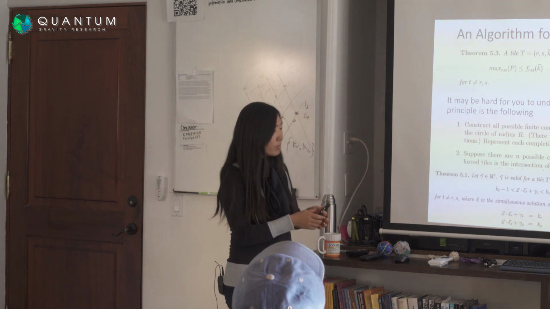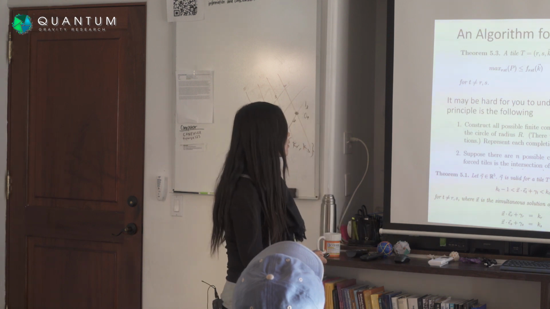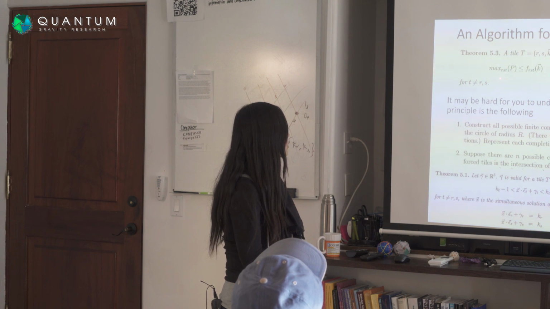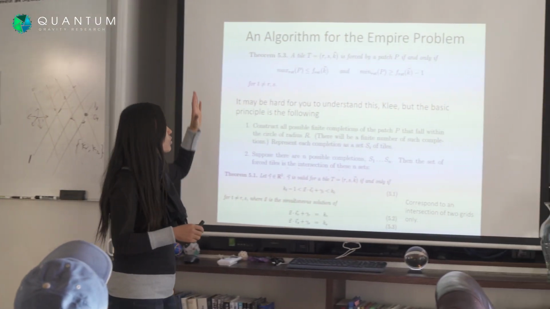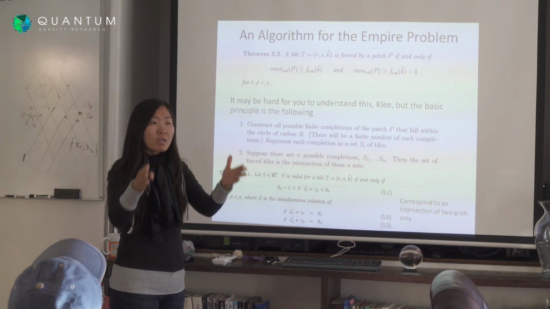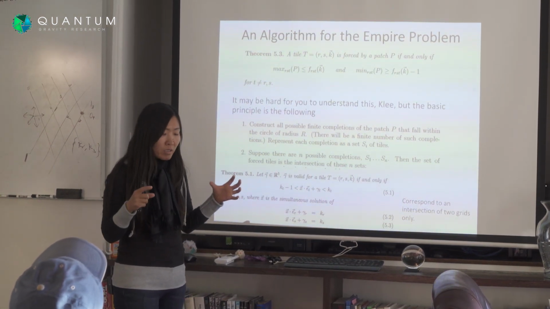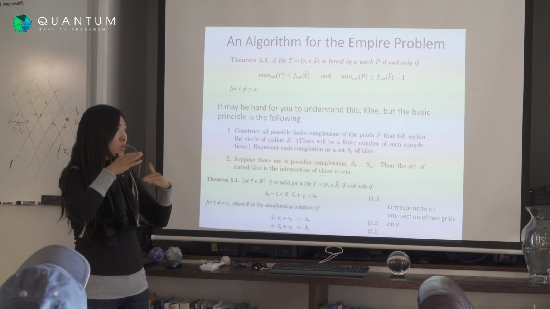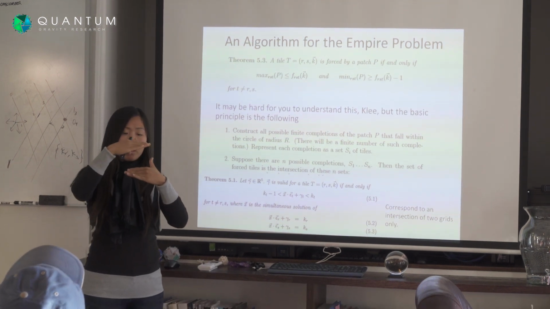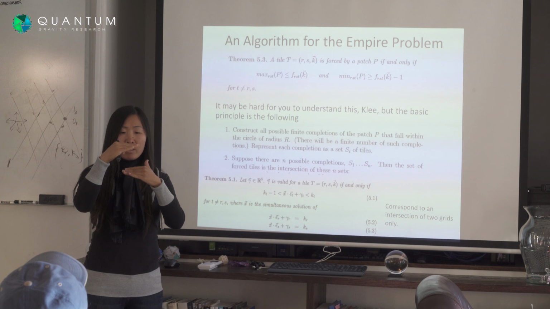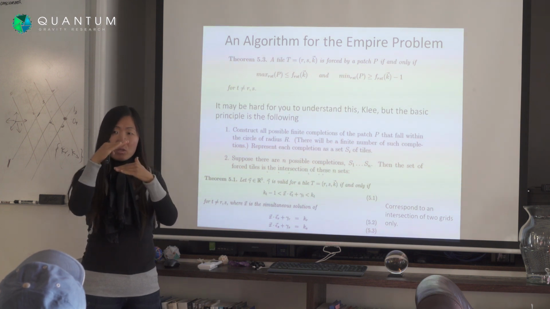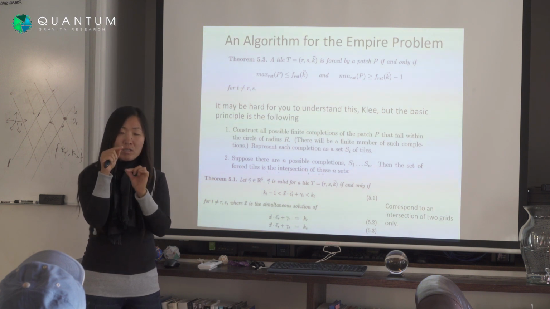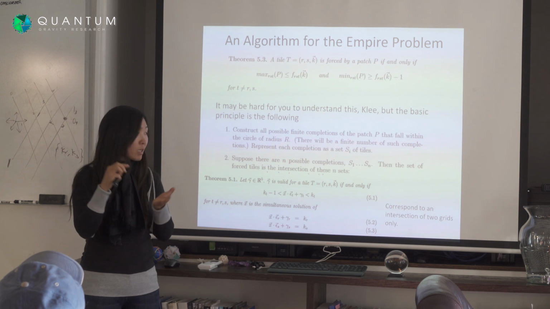So that's the tile. That's how the tile is tagged, forced by a patch P if and only if max of P. What does that mean? Okay, I don't want to go into it because it's going to take so long, so we can talk about this later. But the basic concept is, imagine, let's use the cut and project method. The grid method is the same thing, but let's use the cut and project method. So you have this window, and once you select the window, you can project, for example, a certain part of this in the window, the point projected to.